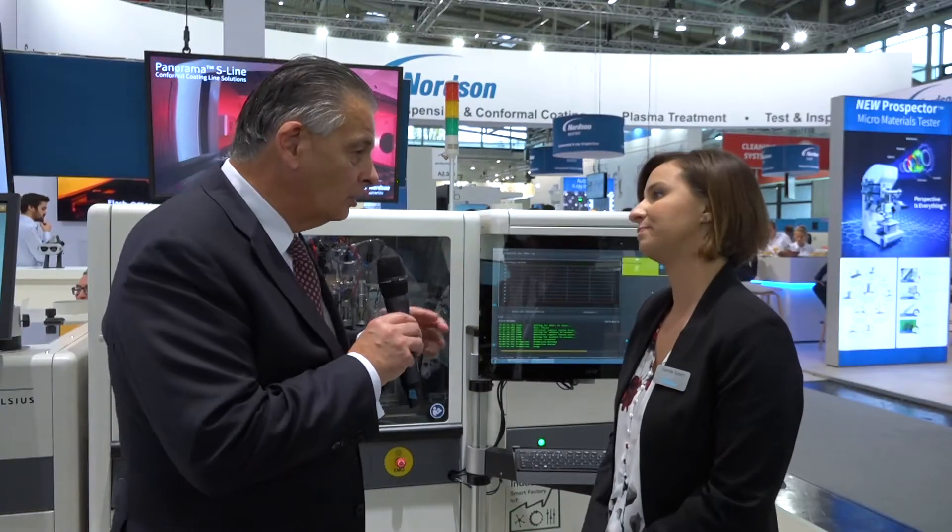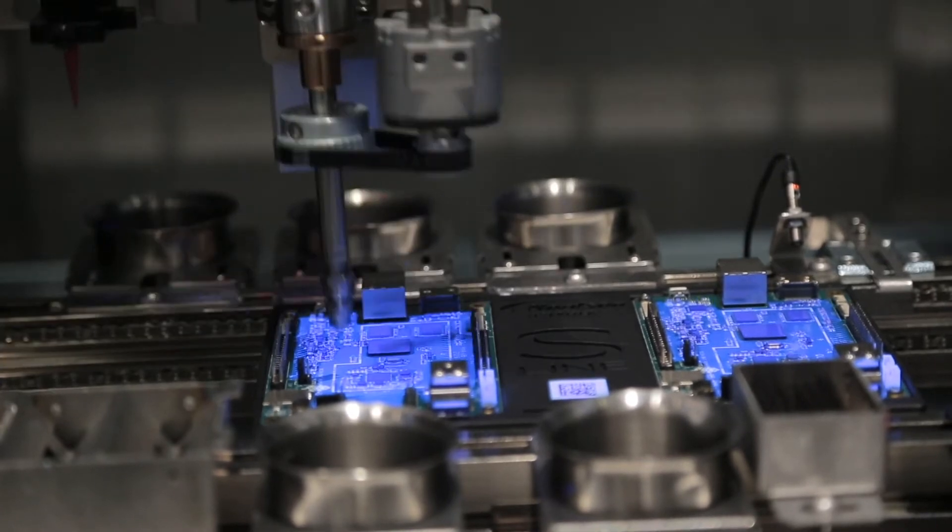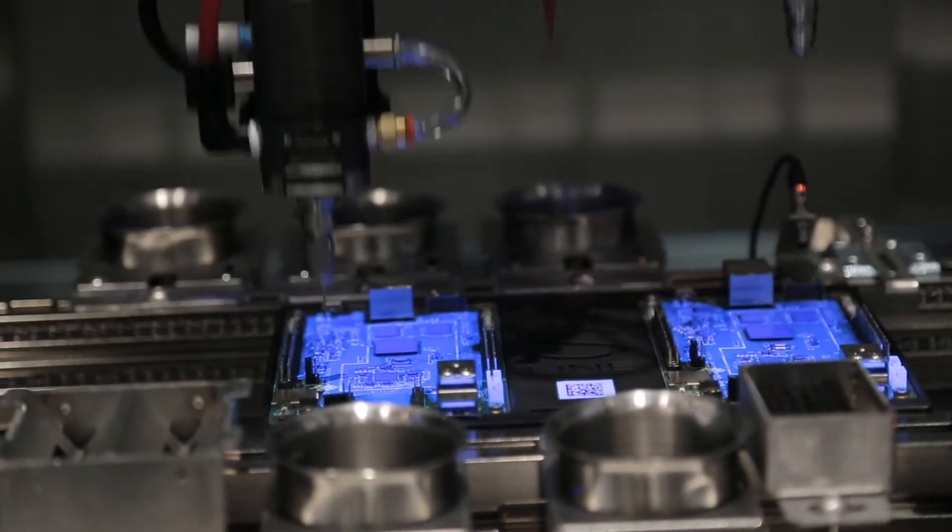Having control over the entire process makes it a lot easier. Let's look in more depth at this configuration in the dispenser — it looks like three valves in here. With a lot of high-density components, there's a lot more selectivity that needs to go into these systems. What we're showing here is a triple applicator setup. We have one applicator, our film coat applicator, that dispenses wide passes to cover the majority of the board. And on the left side we have our SC400 applicator, which is our conformal coating jet — it dispenses at a much smaller volume, and it has a needle to provide accessibility near tall components and difficult-to-reach areas.